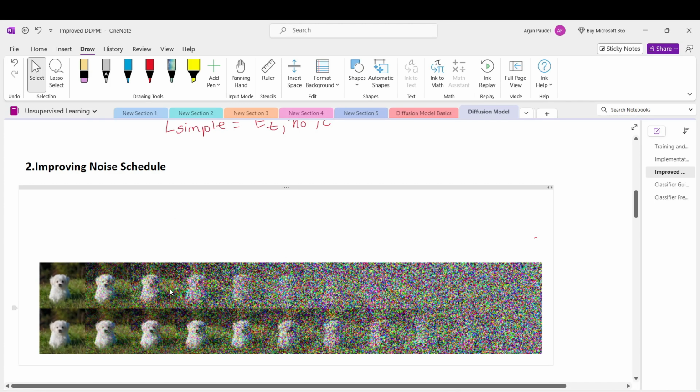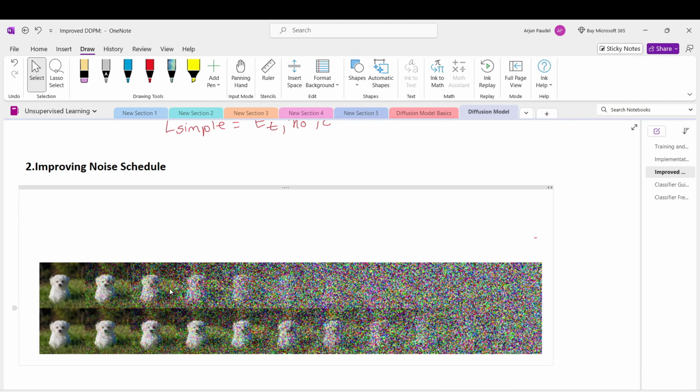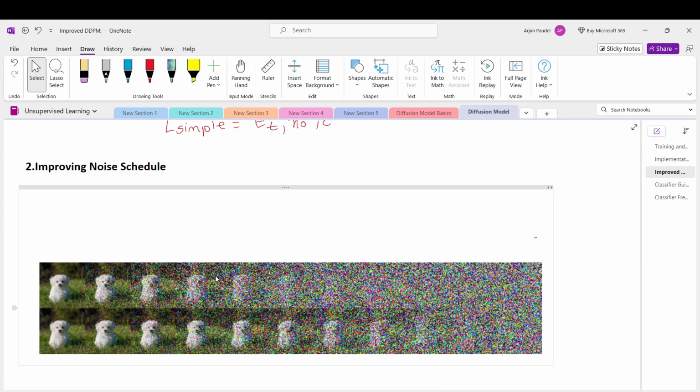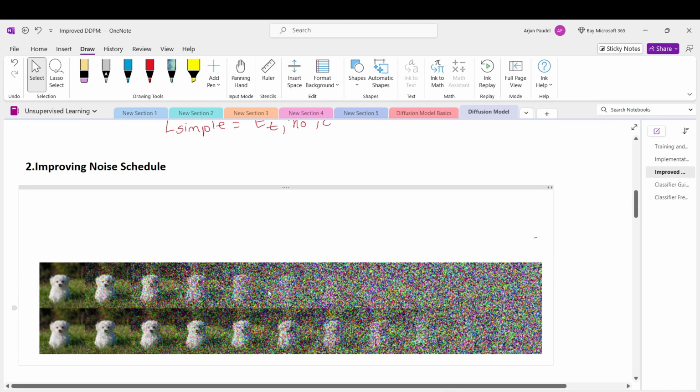So we want to make the transition between two steps easy, so that our model can remove the noise. And this noise removal is actually helping us to go in the directions where our data lies. We are just removing the part which does not lie on our distribution. And this is linear, and this is cosine.